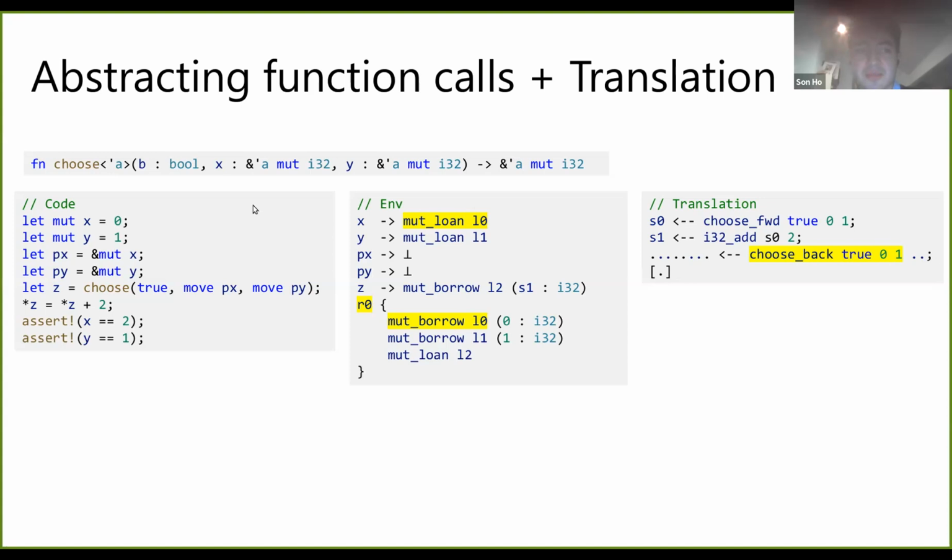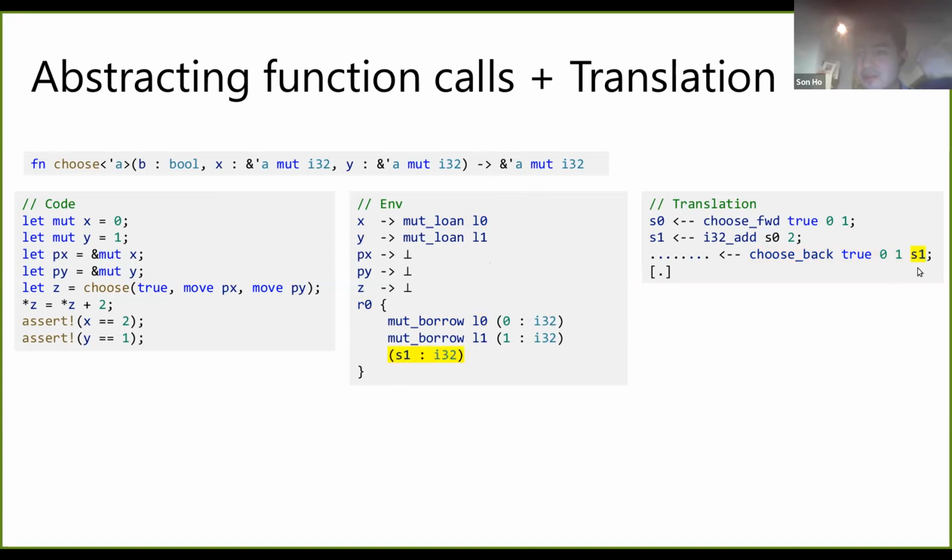Now, what is the additional argument we need to give it? Well, once again, what the backward function does is it consumes the borrowed values it returned and propagates them backward, back into the environment. So here, we consume the value which is borrowed through L2. So we end L2 and look at what is consumed by ending L2. And we get s1.